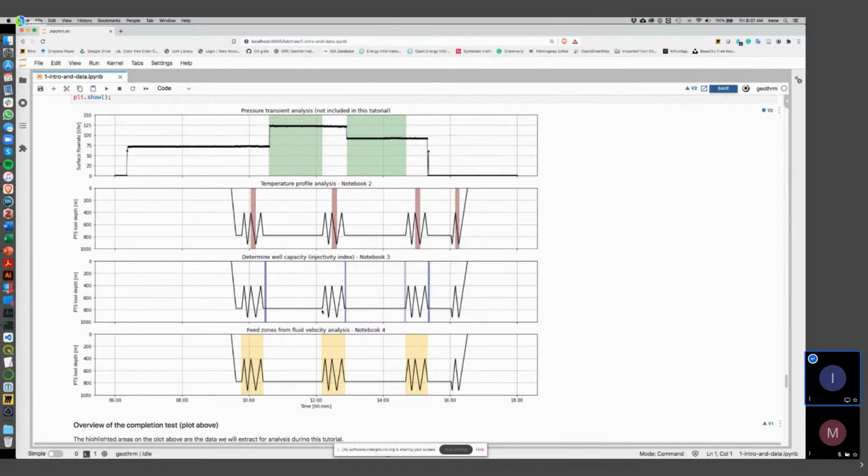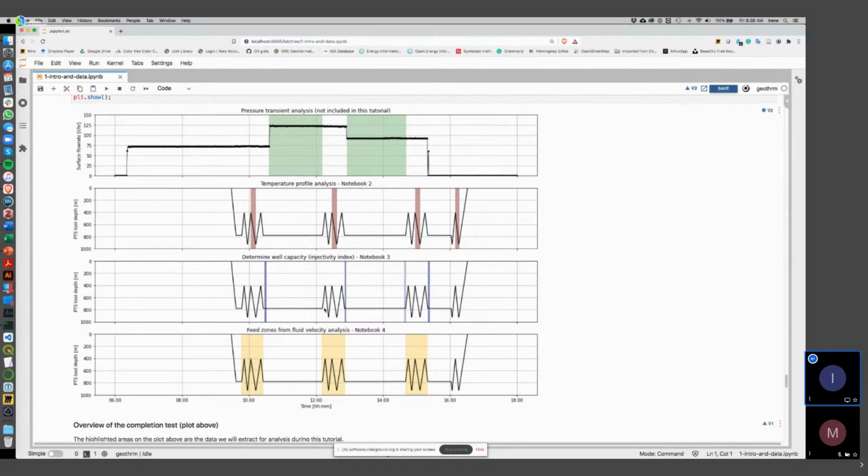So for example, when we're changing from flow rate 1 to flow rate 2, and the tool is sitting at that set depth for, gosh, how long is this one? A couple of hours at least. There'll be a pressure transient, so the pressure change resulting from that flow rate will be recorded during that time. That's highlighted in green up on the top. But then what you want to have at the end of that is the stable pressure at that depth, as stable as possible. So you take the very latest value for pressure at that depth.